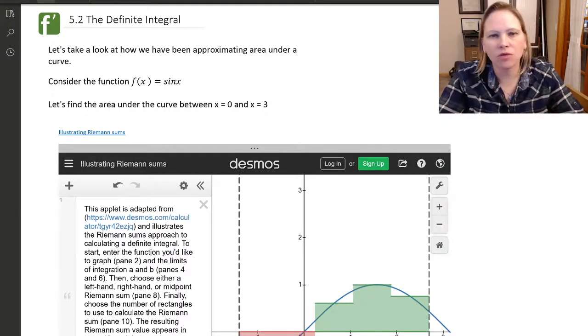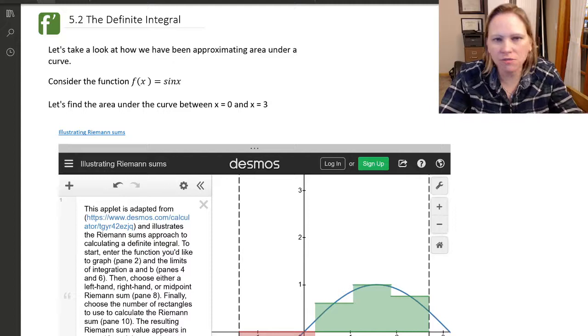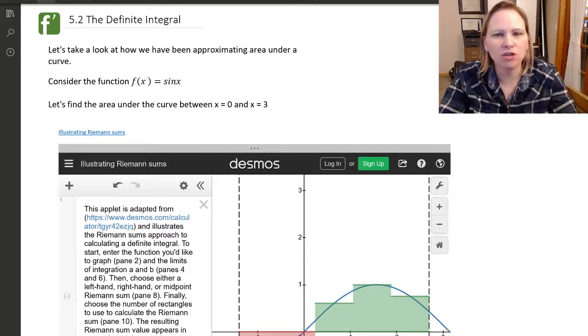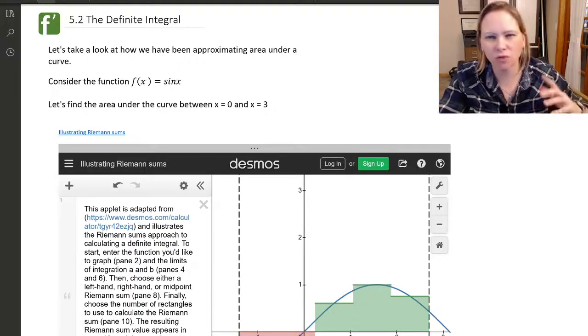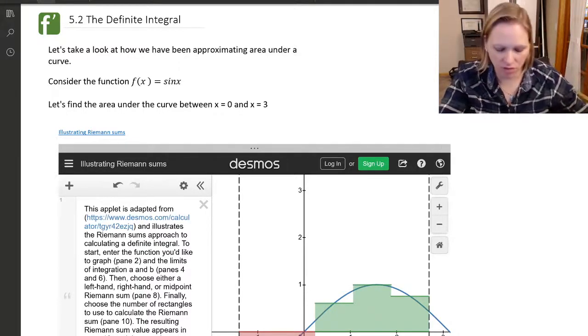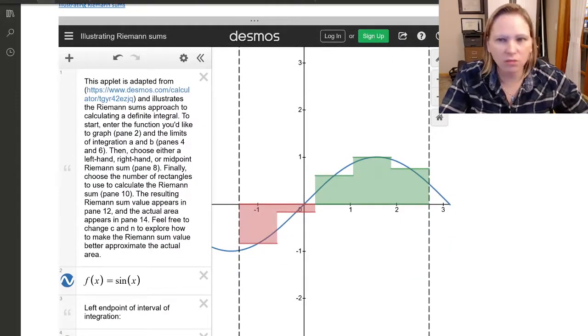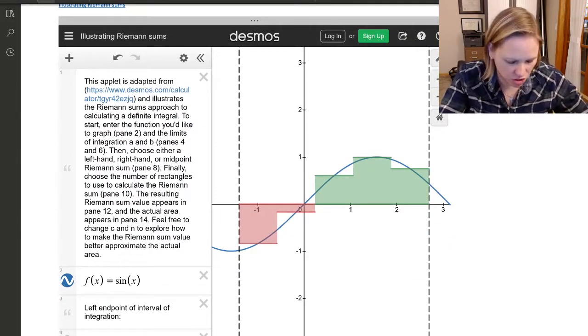Today we're going to be talking more about functions that don't necessarily have an application associated with them. They're just equations. And so we're going to get really basic and skill-based with finding some of these areas under curves. And we're also going to talk about new mathematical notation to express this idea of getting the area under a curve. But first, let's review a little bit using this cool little Desmos creation.